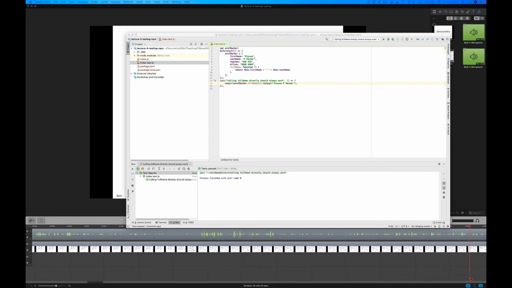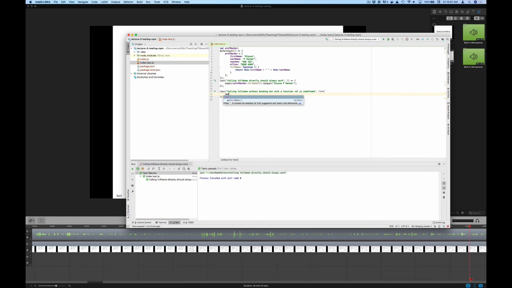So if we want to go crazy here and have more tests, maybe we could have one like test calling full name without binding, but with a function. Now we might do something a little bit more complicated.